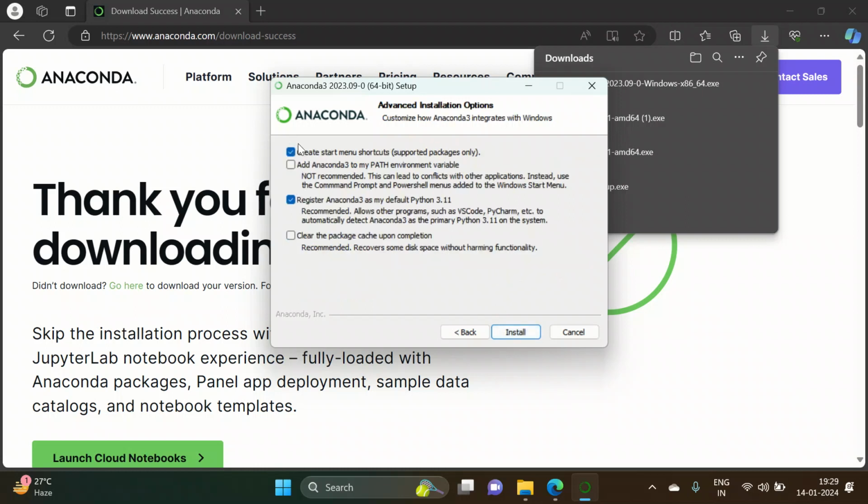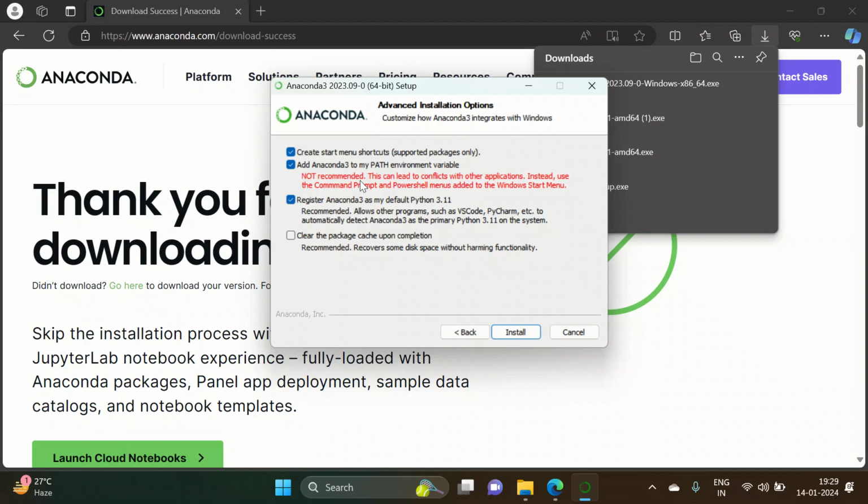Click on next. Now in this window we will have some checkboxes which are checked, some which are unchecked. Let's quickly check the second one. What is happening here? I am suggesting to add Anaconda3 to my PATH environment variable. We might have seen in our Python installation from the official distribution that there also we checked the box to add Python 3 to the PATH environment variable. If we do not add it, even though we have Anaconda installed on my system, by default your system will not be able to recognize that installation. So every time you want to use it, you will have to set the Python path.